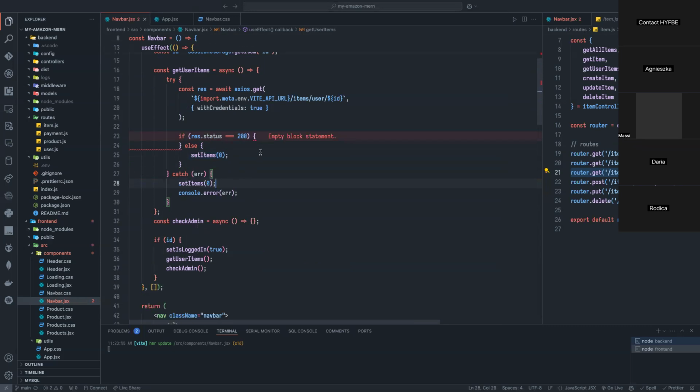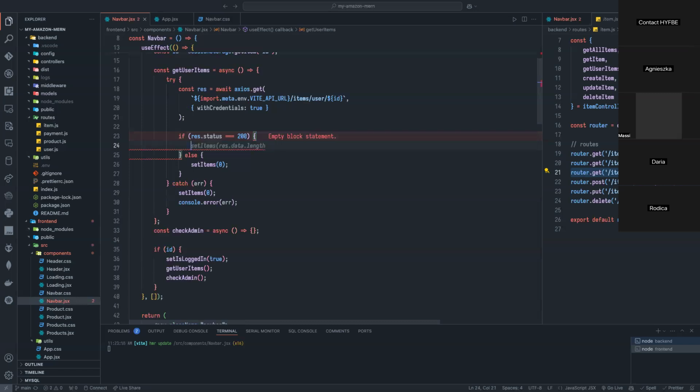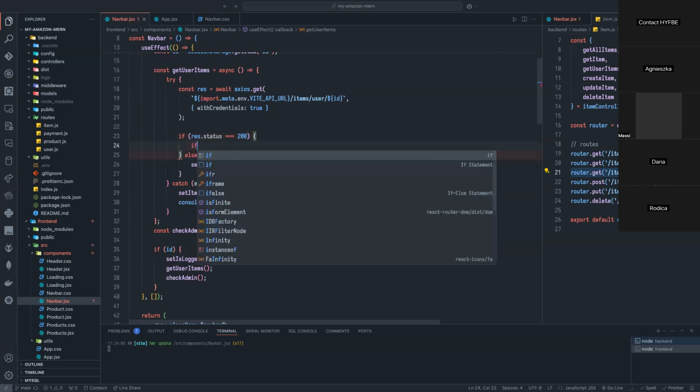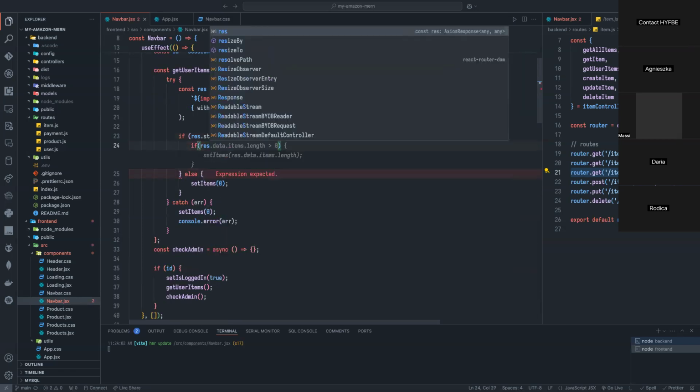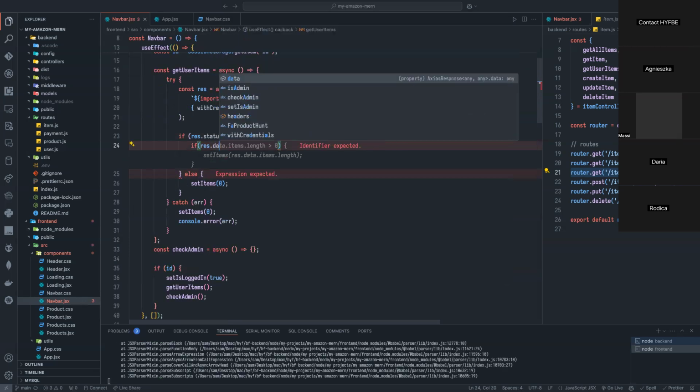Okay, now, when I get the item, I want to log the item. For now, I just want to log the item. But the login is not functional, so it will not work. So what should I do? Well, I can just say if this dot data, what will be my data?